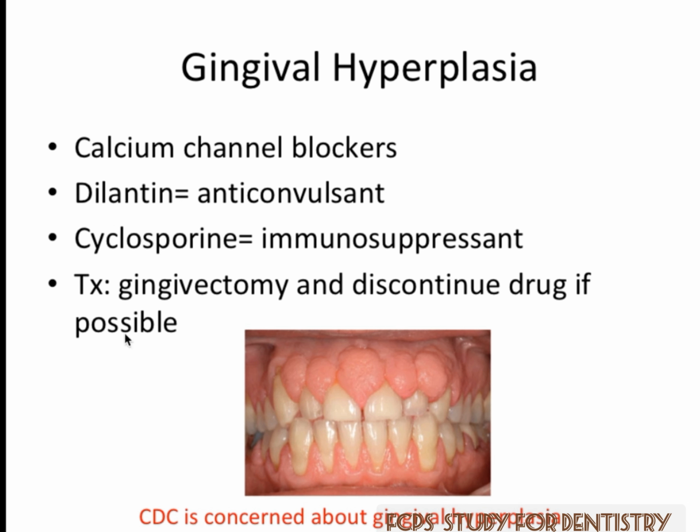And treatment for gingival hyperplasia would be, if it's serious like this, a gingivectomy, and possibly considering discontinuing that drug if possible. But sometimes it's hard to come off of a drug like this. A patient could be dependent on taking one of these drugs, so it can be difficult to find an alternative.